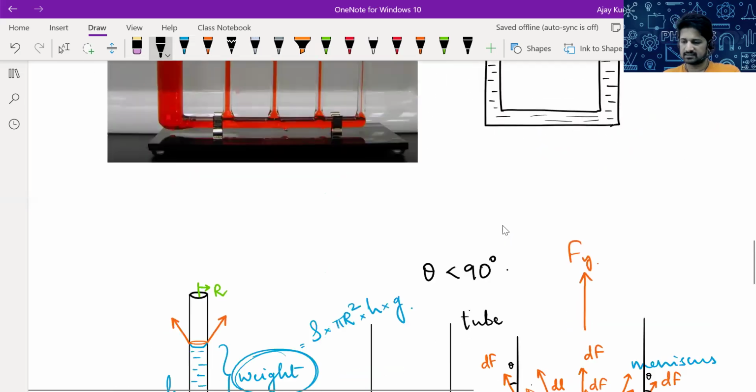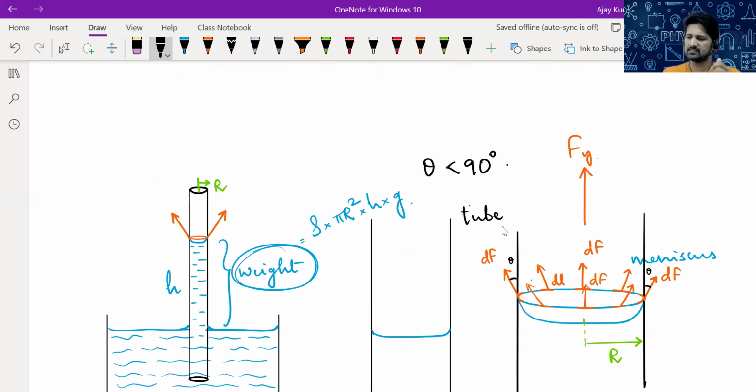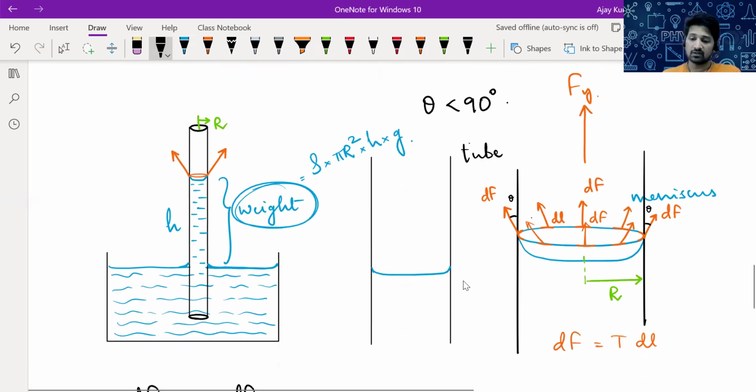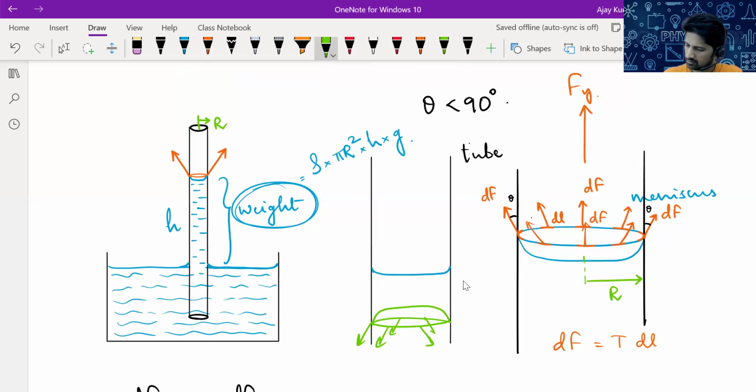Now we took the case where contact angle is less than 90 degrees. If contact angle is less than 90 degrees, the meniscus will be concave and the liquid will get pulled up. What if the contact angle had been more than 90 degrees? If contact angle is more than 90, the situation will be like this. And the forces due to surface tension, they will act this way, downward. And liquid level inside the tube will be less than liquid level outside the tube. We call that as capillary dip. So it all depends on contact angle, whether it is acute or obtuse.